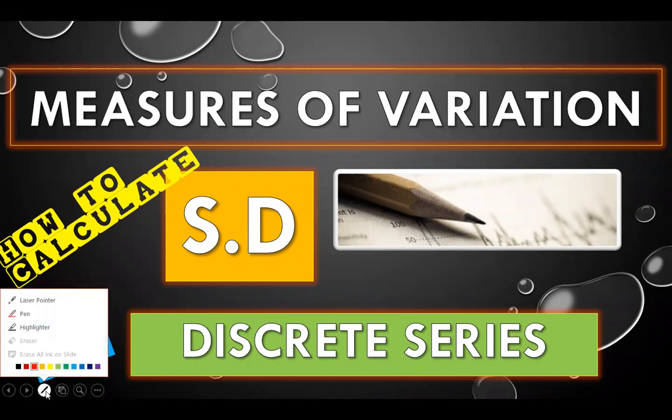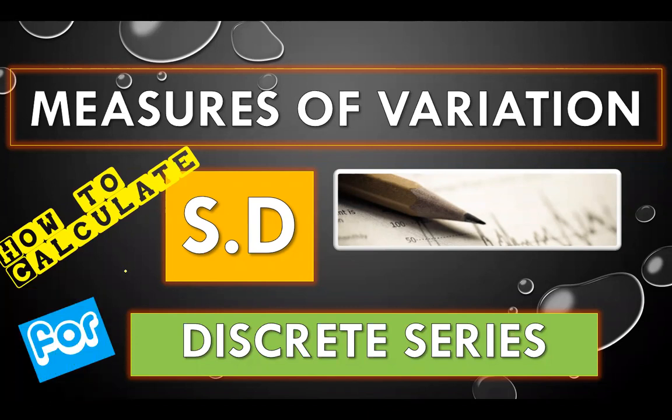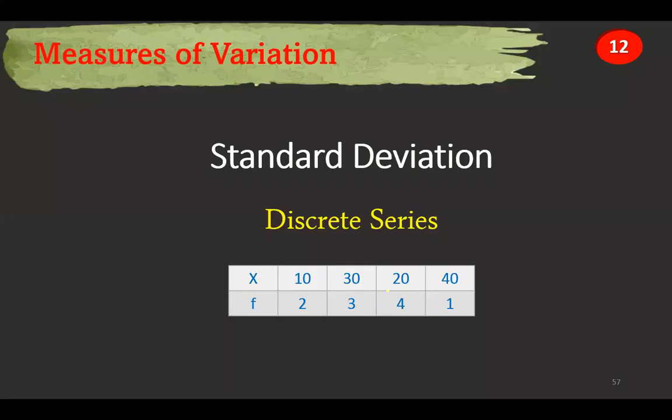Hello everyone. In this video, today we are going to find out how to calculate standard deviation for a discrete series. We'll quickly move on to how to find it out. See, what is a discrete series? You already know the value of x is given here, and the f value will also be given.